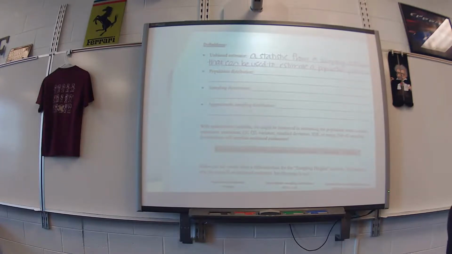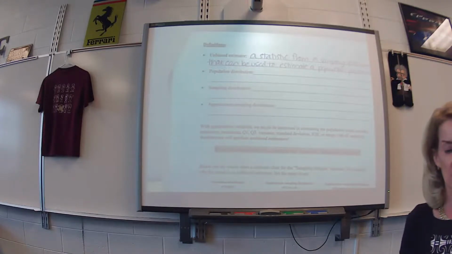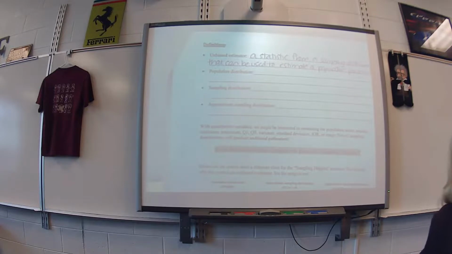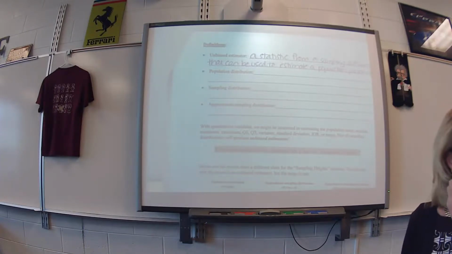Now, we know what the true proportion is for red. We know it's 50%. So we're going to see if your results would have led us to the 50% if we didn't know that already, okay? So an unbiased estimator just means that we can trust our sampling procedure, okay? There are some times that you can do the sampling procedure correctly, but you can't use the results, okay? We'll talk about that with our other exercise that we're going to do.